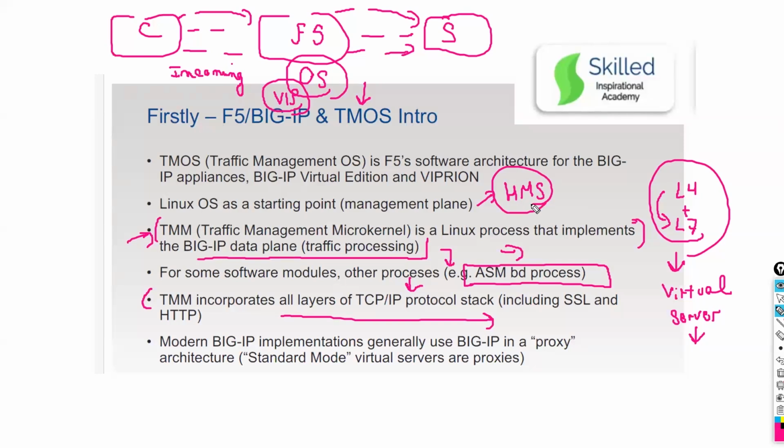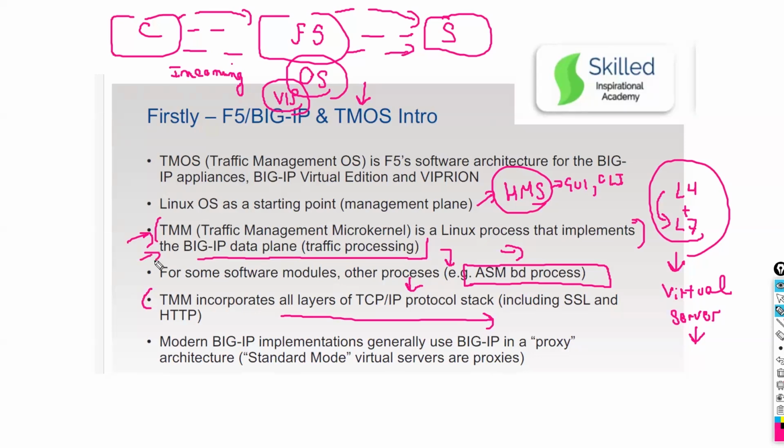Someone was asking, when I configure NTP, DNS or SNMP, or access the GUI and CLI, which process handles that? That is called HMS, Host Management Subsystem. TMM is the core component for the data plane. It handles all your network activities and communication.